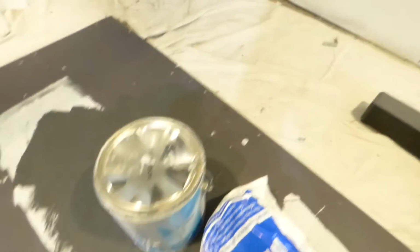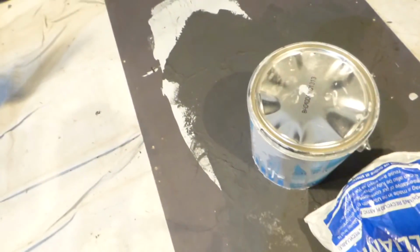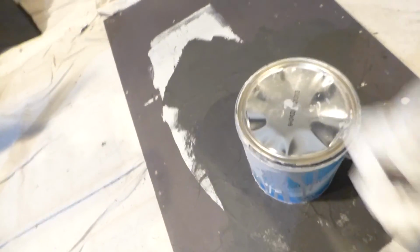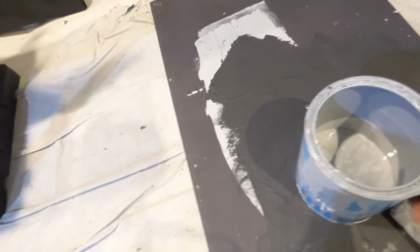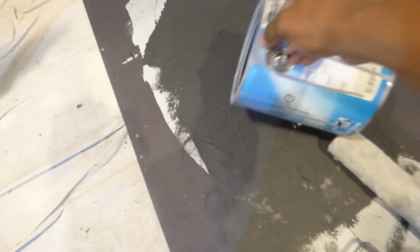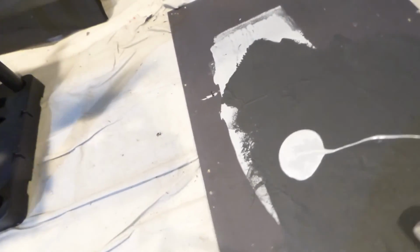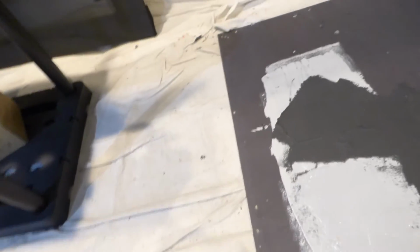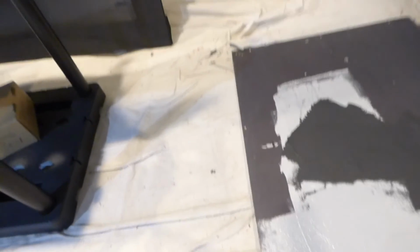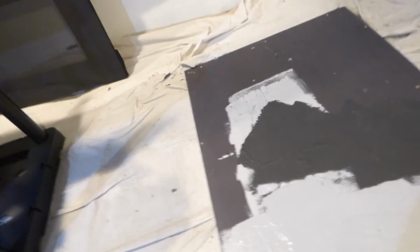But I'm going to show you right here. This is what I'm using. Just everyday gray primer. That's all that it is. It's just gray primer. If you're going to go on the cheap and you're going to give yourself a crappy screen, don't even buy a Mac. Don't even bother spending money for a good projector. Just go out and get yourself a cheap projector, because you're cheating your projector. That's all to it.